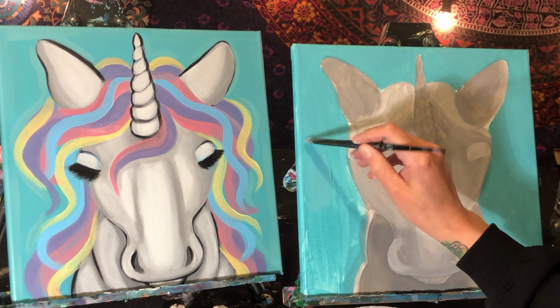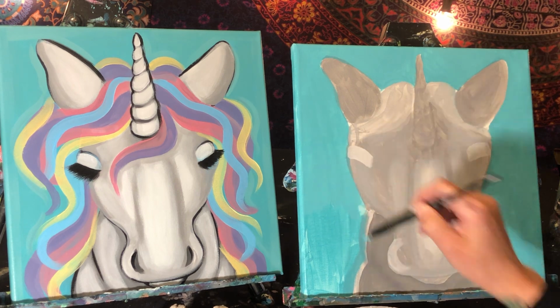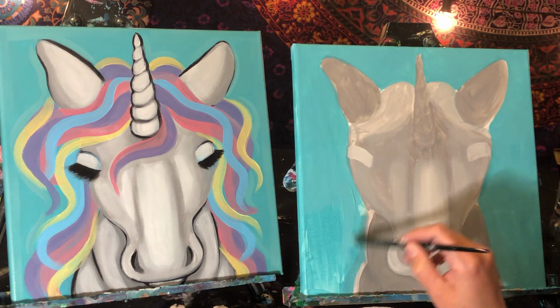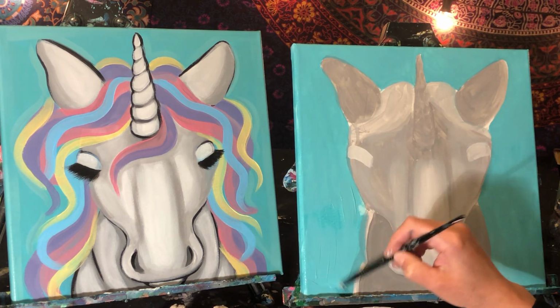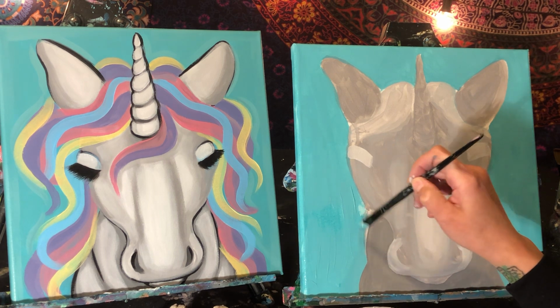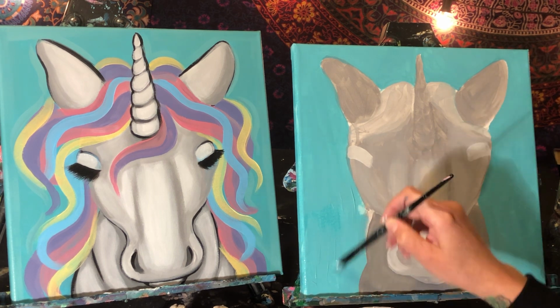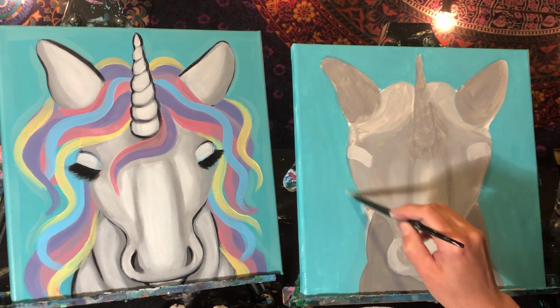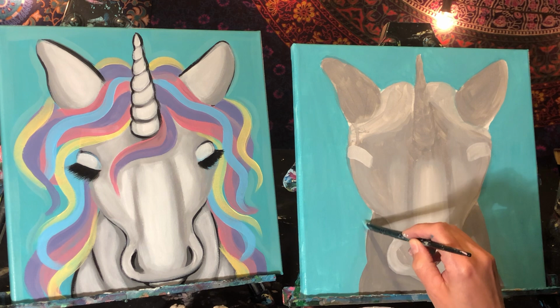Okay. I also want you to take your time in the background so we have time for the actual unicorn in the middle to dry. But acrylic paint's awesome because A, it dries really fast, and B, you can fix things really easily.